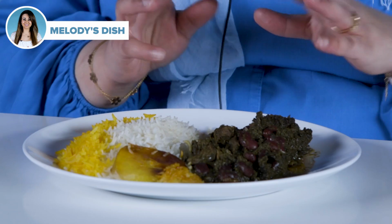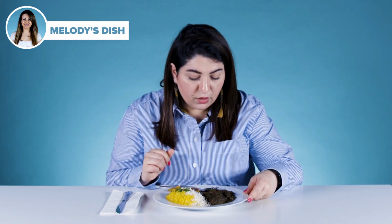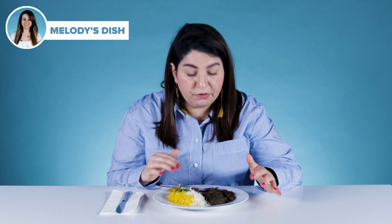The meat could be a little more tender, but I think just by leaving it in the pot with slightly a bit more water, it would be melt in the mouth tender. I think this dish is very similar to the way I make it, and I really enjoyed it. And it's decorated so beautifully, so well done. Really nice. She has done it perfectly.